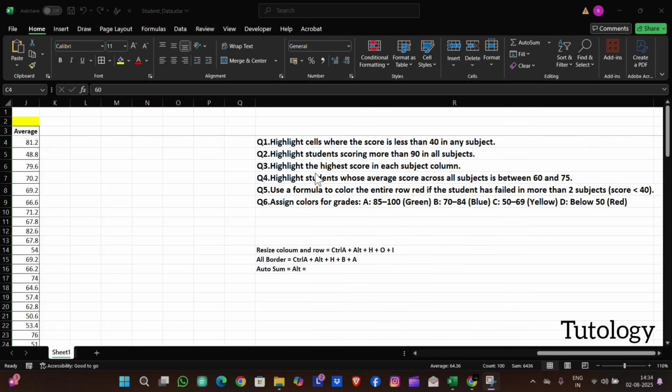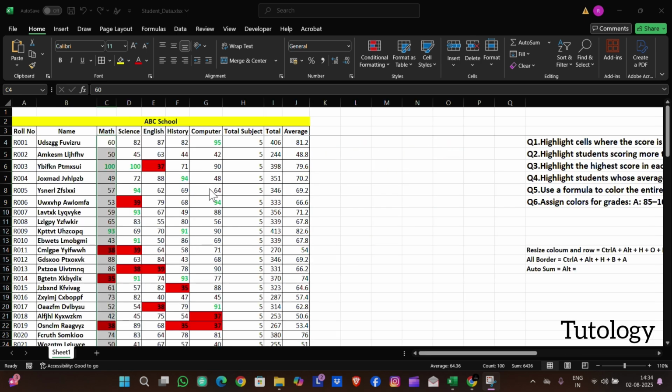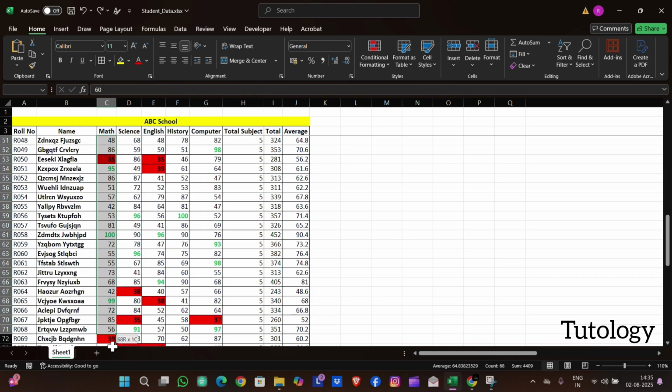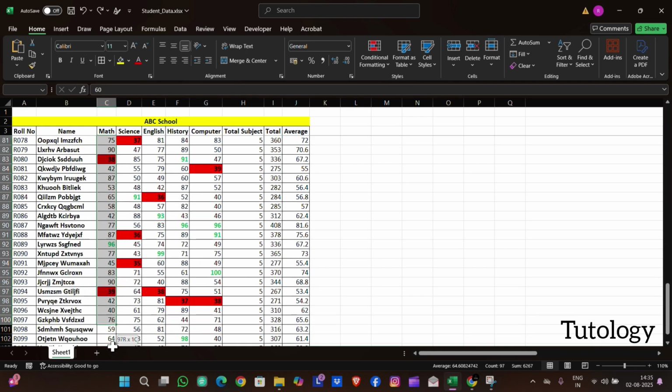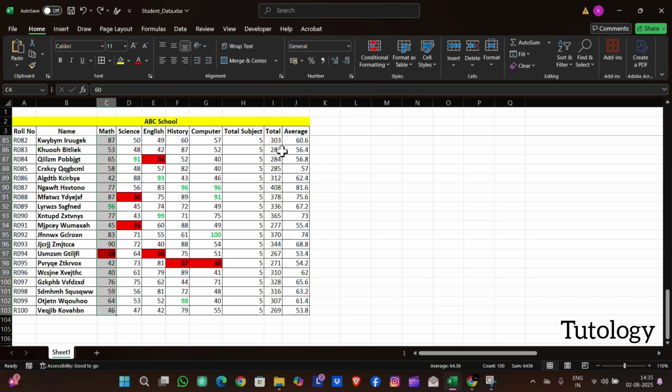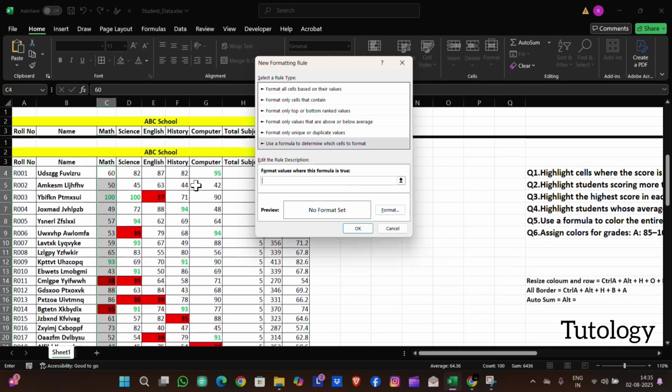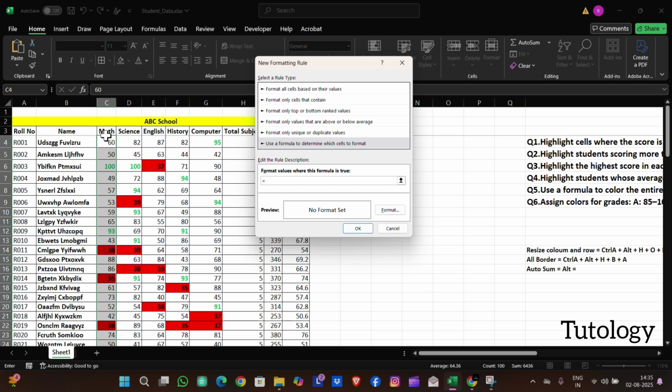Then go to the next question. Highlight the highest score in each subject column. Here we can select all the numbers of maths and then go to conditional formatting, then new rules. Here we can use a formula to determine which cells to format.